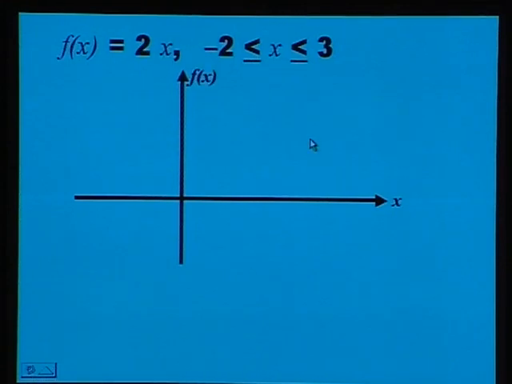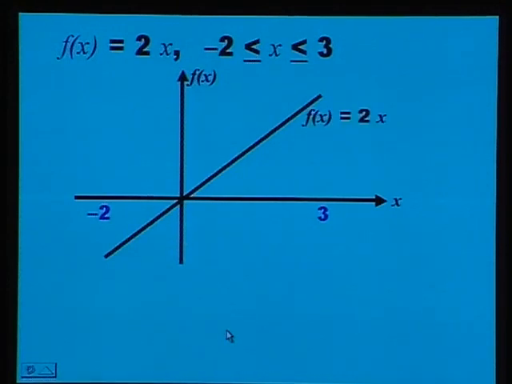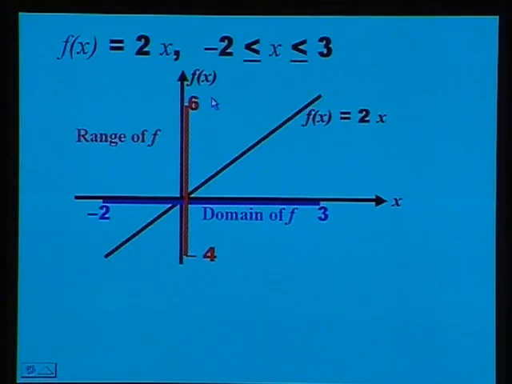The x-axis, the vertical axis is the f(x) axis, the domain from -2 to 3. f(x) represents a straight line, f(x) equal to 2x. And you will agree with me that the range in that case would be, by replacing -2, 2 times -2, -4, 3 times 2 is 6. So the domain would be from -2 to 3, and the range from -4 to 6. So we can show the domain and the range of a function using graphs as well.